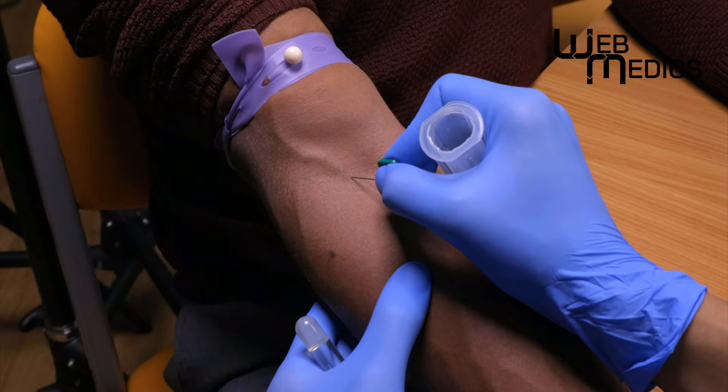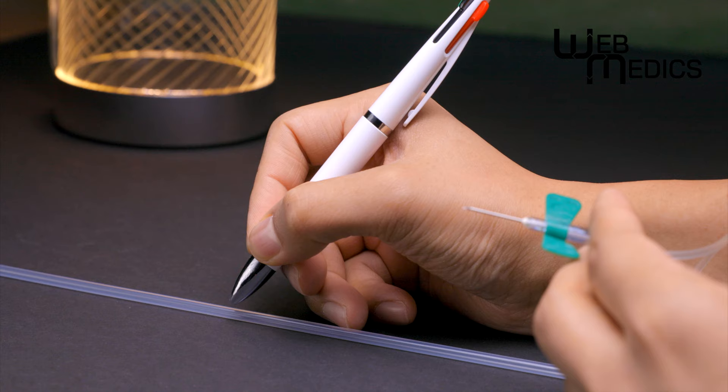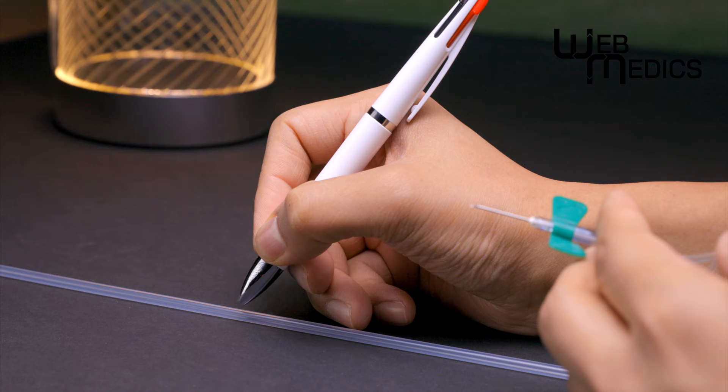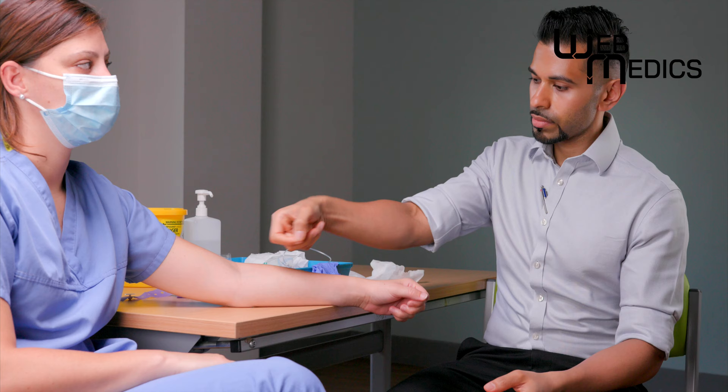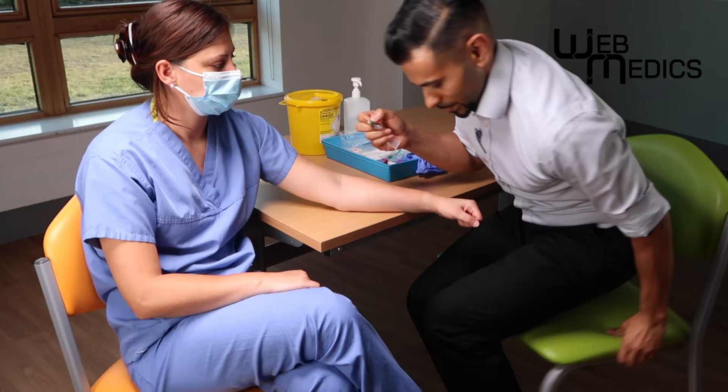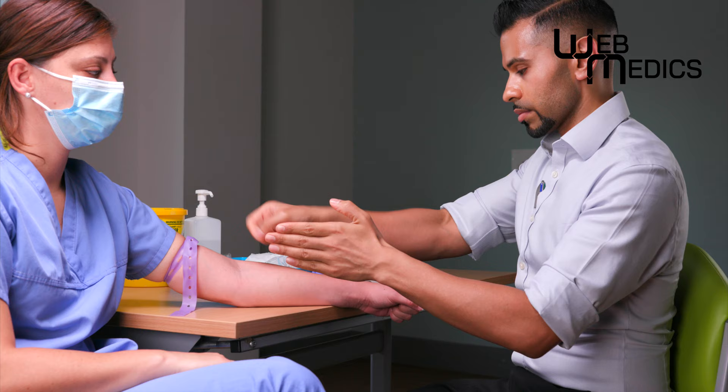So what does body position have to do with drawing blood? Well, like our writing style, we all naturally move our needles in our own line, and finding the direction of that line and matching it with the direction of the vein often means we need to re-align our body position to ensure we follow the vein with our needle line.